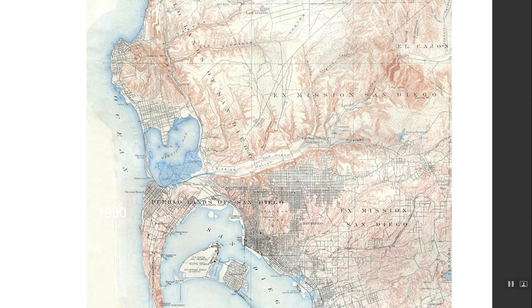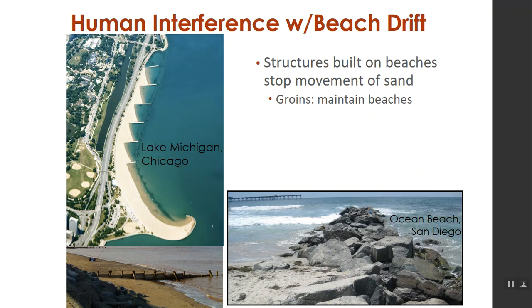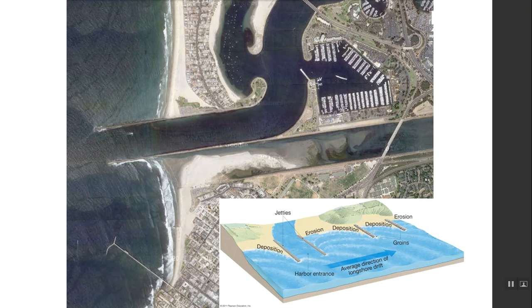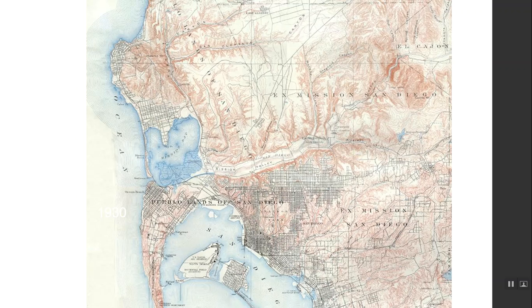And if you look at a historical map of San Diego, you can see it looked quite different. If I can go back for a second, right, we are maintaining that channel as opposed to this natural channel which would have just moved around a lot.